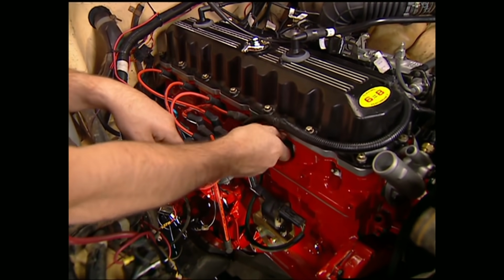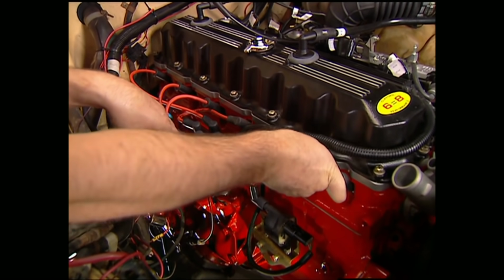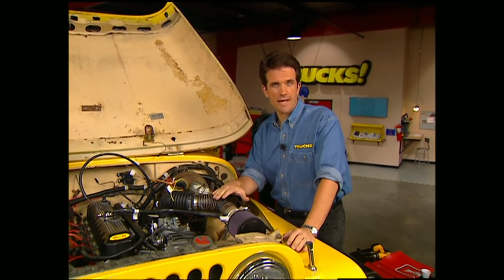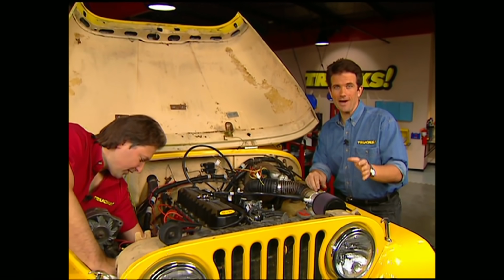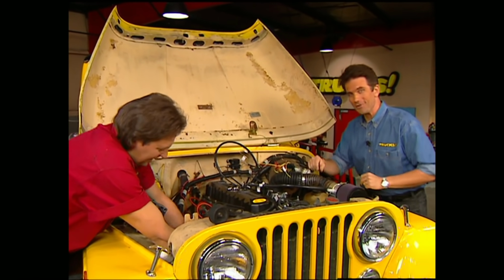And once we have all the wiring hooked up in here, all we have to do is put on the alternator and the air conditioning compressor. After we finish the last of these electrical connections, we need to take the time to double check everything to make sure we didn't forget any of our stock wiring connections, belts, or hoses before we put fire to the motor. Also, don't forget to replace your oil as well as your radiator fluids.